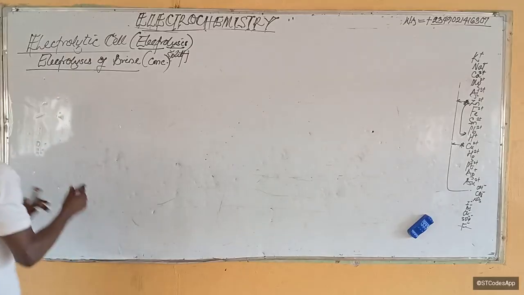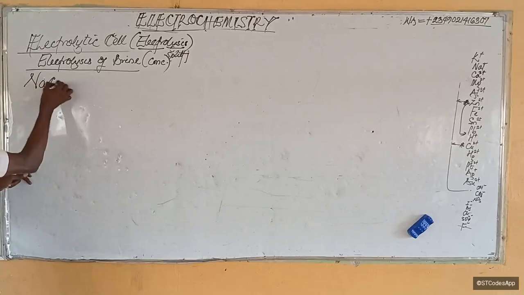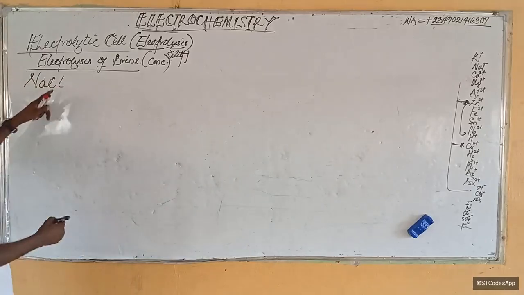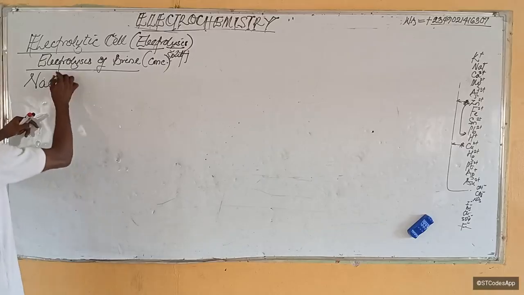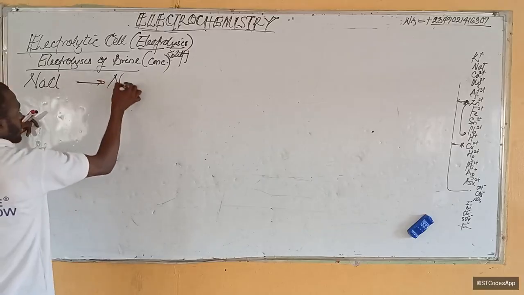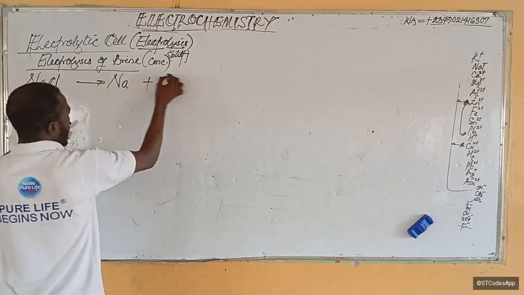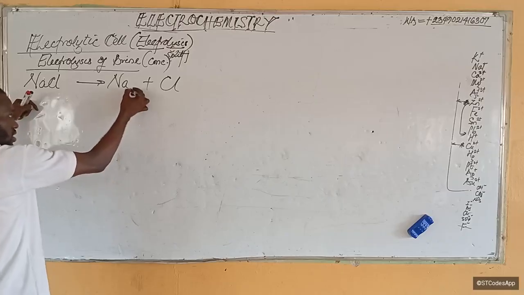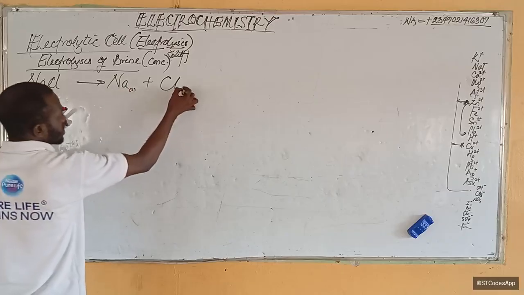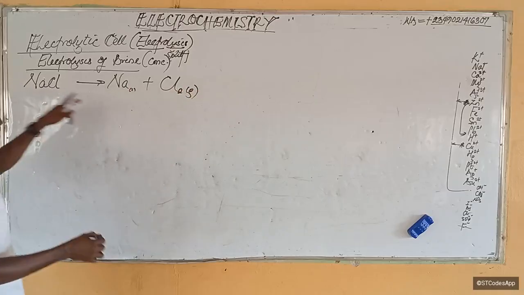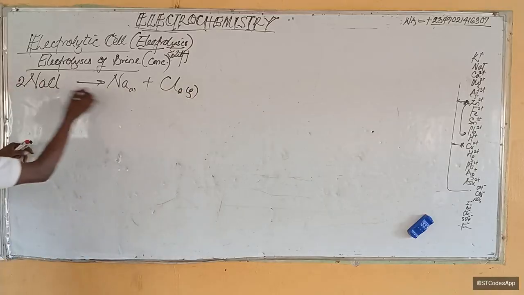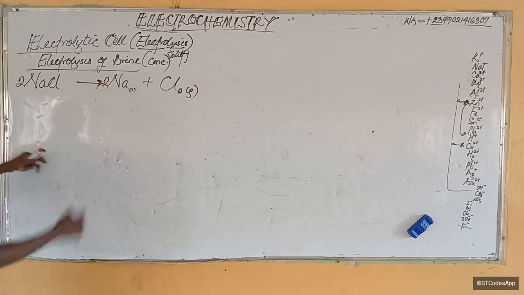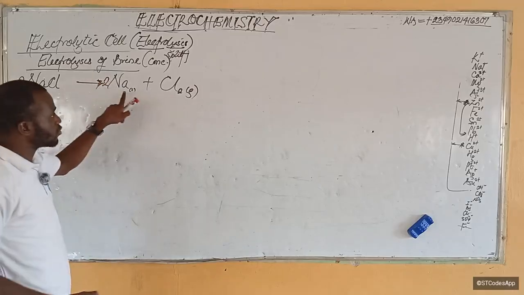So what is brine solution? A solution containing salt, NaCl, and water. So what we want to do primarily is achieve this: NaCl breaking down into Na, which is not going to be solid in that case, maybe liquid, and Cl2 gas. We want to separate these. To balance, we put 2 here and 2 here. So what we want to achieve is basically this.